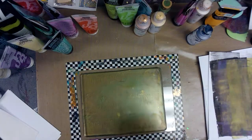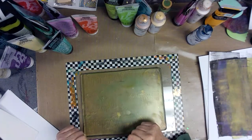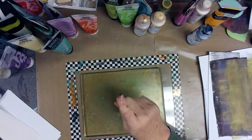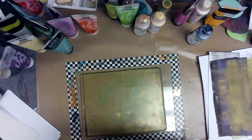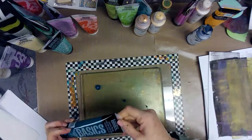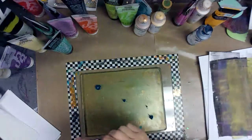But I'm going to do something. Hang on, what color do I want to use? I don't know. Let's do something a little bit dark, and let's zhuzh it up a little with a little PBL.